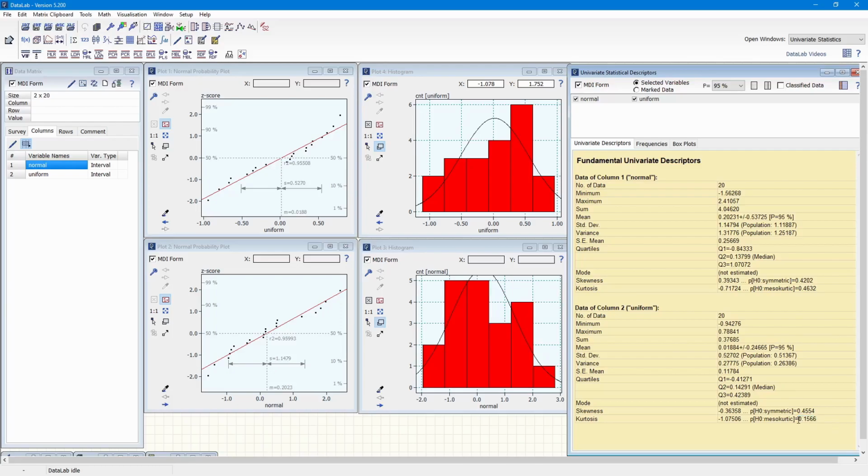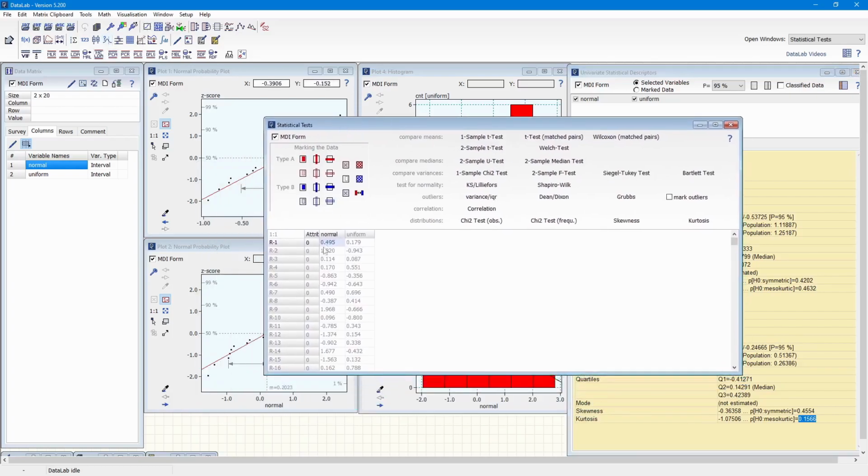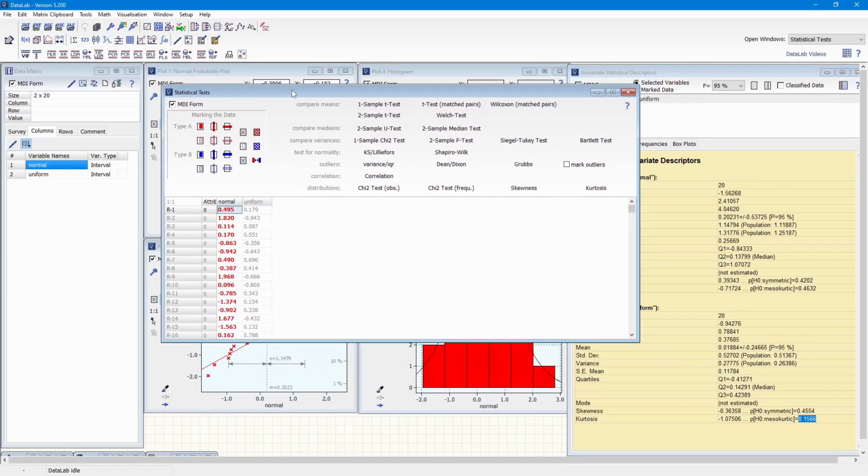So you see, actually the p-value should be below the critical limit of 0.05, but in this case it's above, and the reason for that is that we have a small data set and the decision is not so clear anymore.